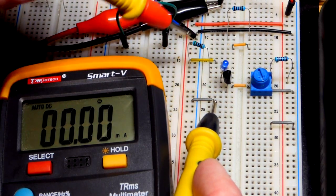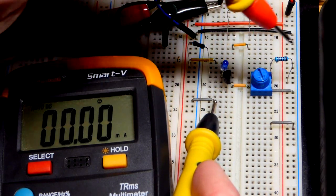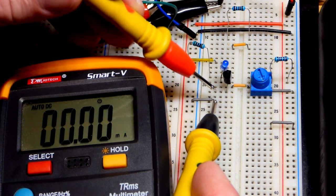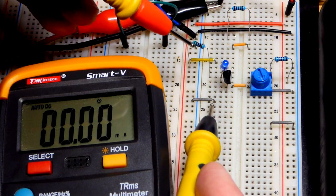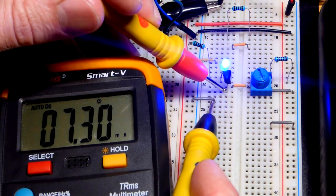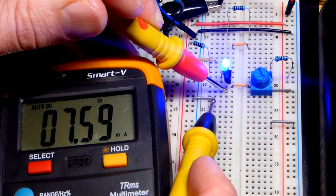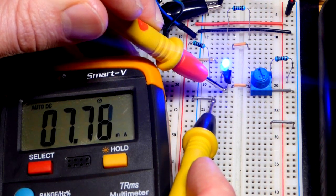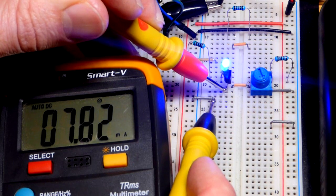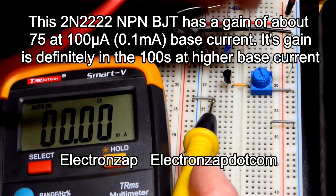So this is going to be the current going through collector to emitter. You'll see the LED light up, plus the current going from base to emitter. But the base to emitter current will be so much smaller that we won't notice anything. There we go. And so we have about 7.4. And you notice as the transistor warms up, it is letting through more current from collector to emitter. And that's about 77, 78, looks like, times the amount of current than what is going through the base emitter by itself.